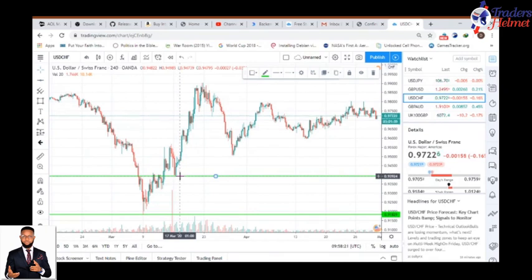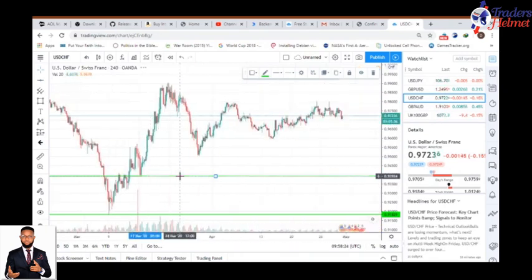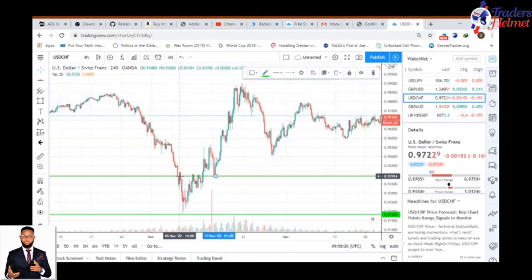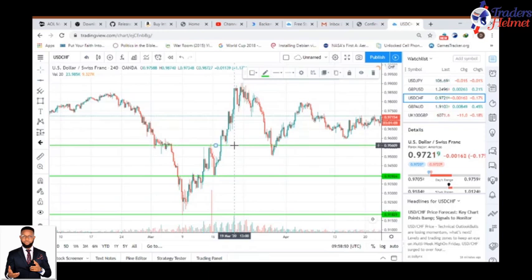And remember, where you have support, it means price has reached that place previously. If you trace back, you'll see that price has touched this place over time. So next you're going to have another line of resistance up here. That is another resistance where price has touched so many times. Remember, support can become resistance and resistance can also become support.